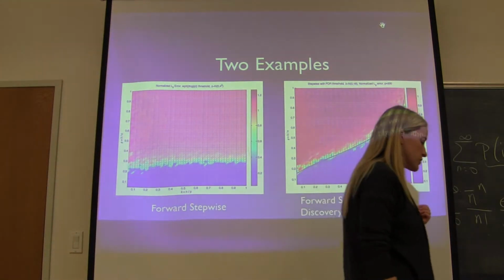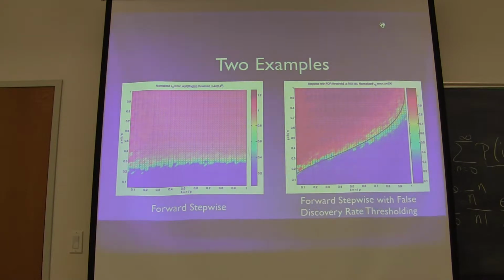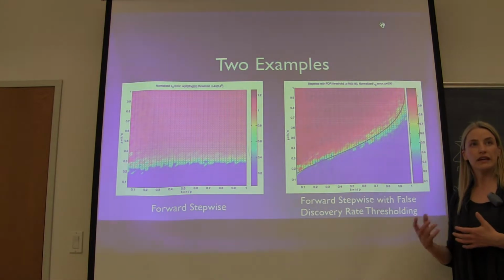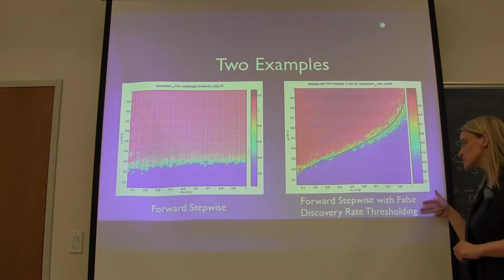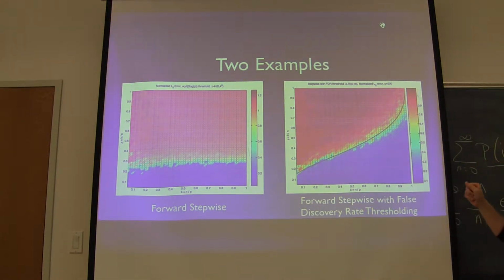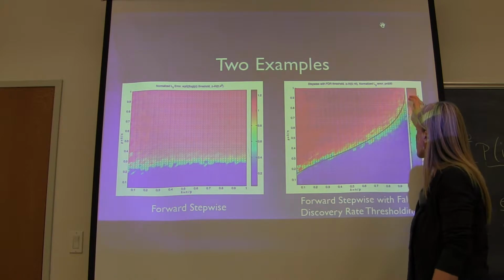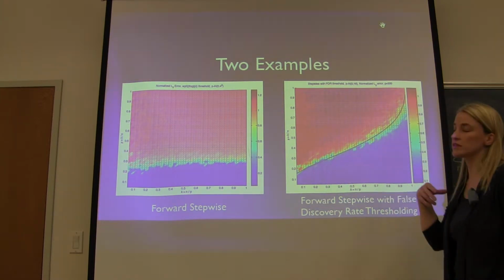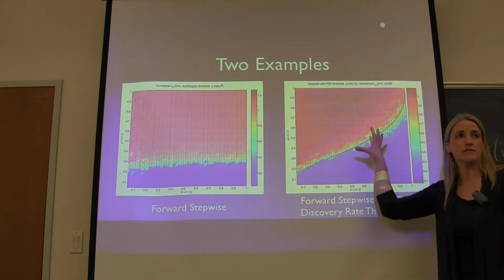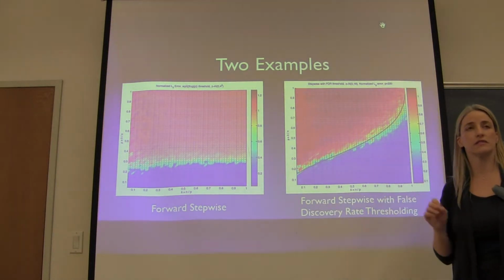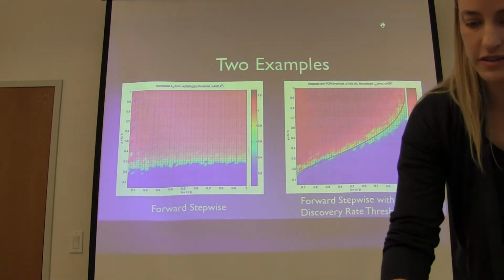And then we made a small adjustment. We just said, okay, so for including terms in the model, instead of doing it according to forward stepwise, essentially greedily adding terms by size of the t-statistic, if we did this with the false discovery rate thresholding, maybe we could be more sensitive. And here you see this is the exact line we saw with the phase transition from the previous slide, and you see this recovery. And so it exactly breaks down where you would expect. And I don't have time to go into it here, but we saw exactly the same thing for things like Lasso and Lars and other types of model selection algorithms.